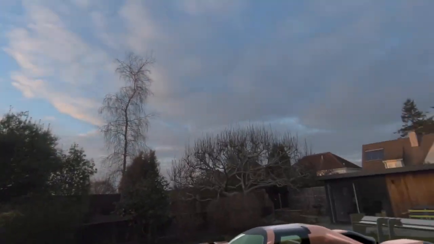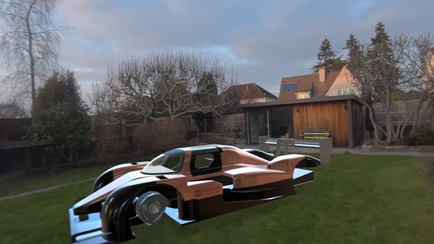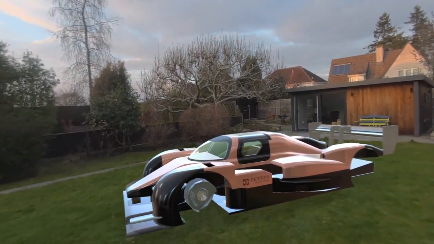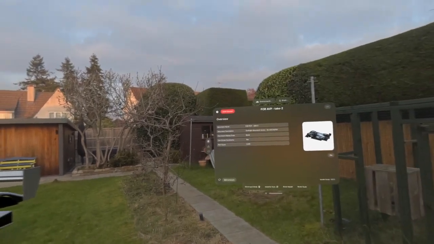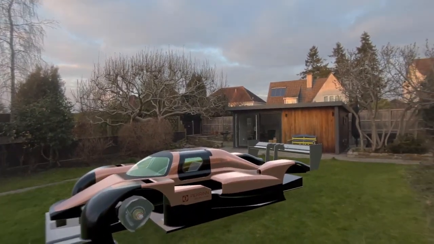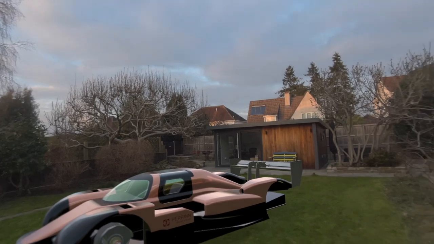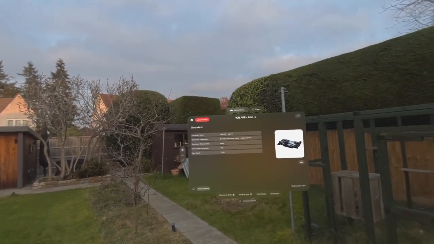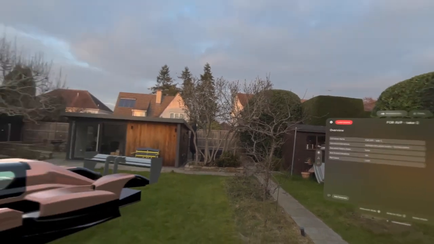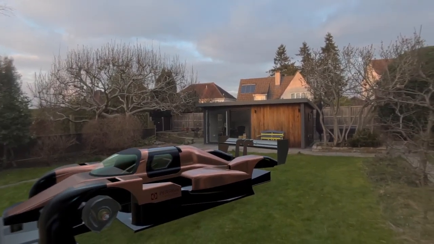Here I'm standing in this beautiful late winter's day. Quite an interesting lighting effect on my model. If I was doing a design review, this might not be the perfect light to be wanting to see it. So we're going to show this new feature for environments where you can put your model into different contexts.